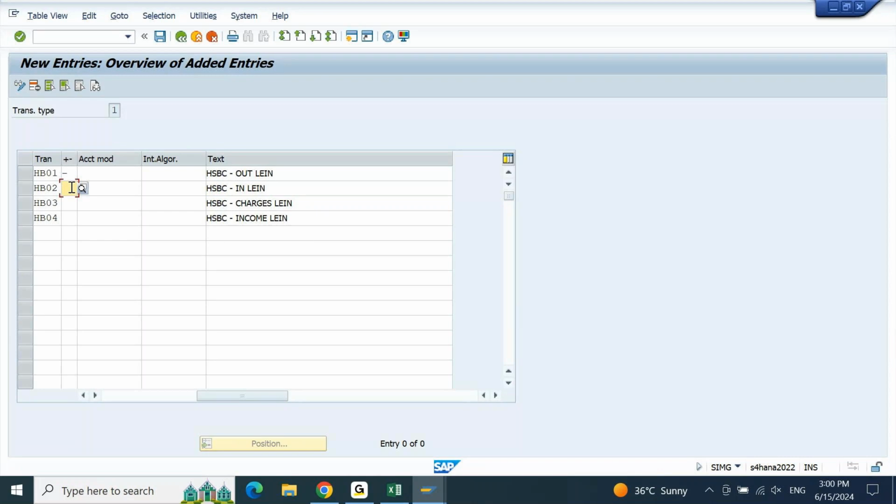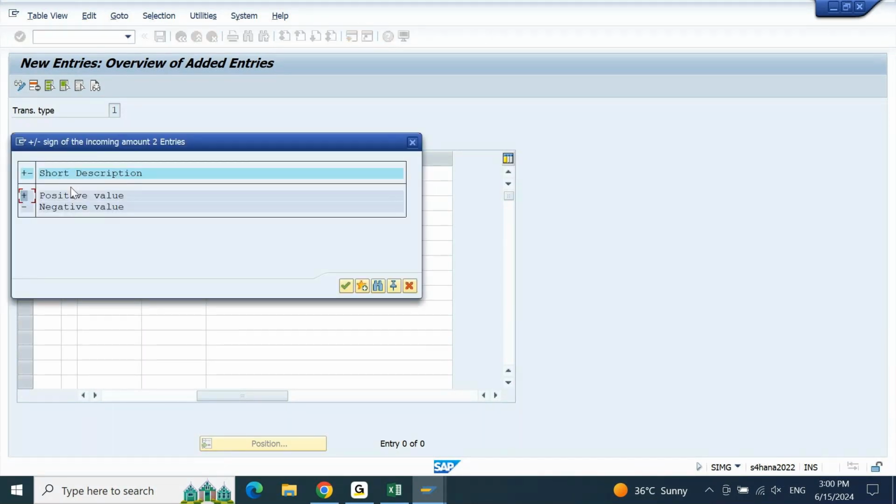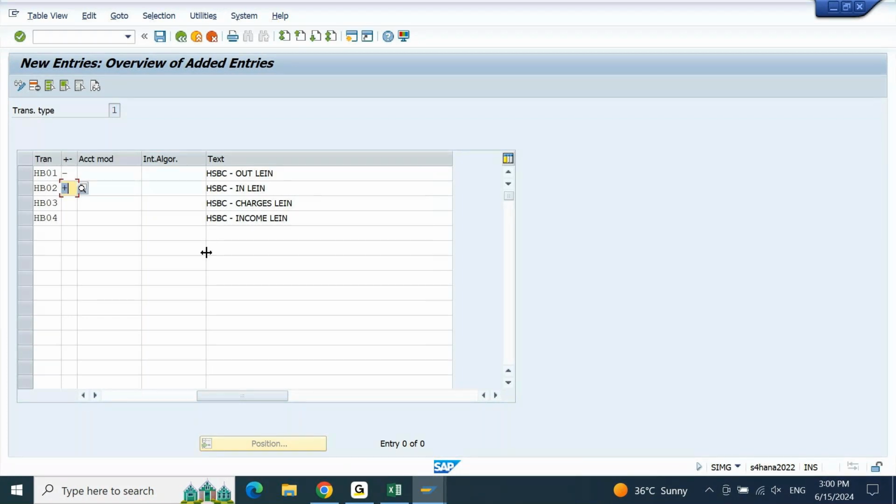Now, whenever you receive any incoming payment, you are going to add the balance to your bank account, which will be plus, a positive number. Whenever you have any bank charges, it will be minus because your bank charges will be reduced from the bank balance. Whenever you get bank income, it will be plus because your bank income is going to add to your bank account balance. Put this, press enter.